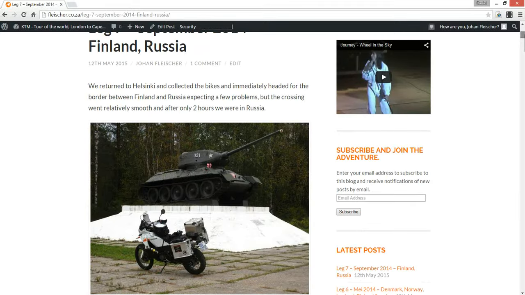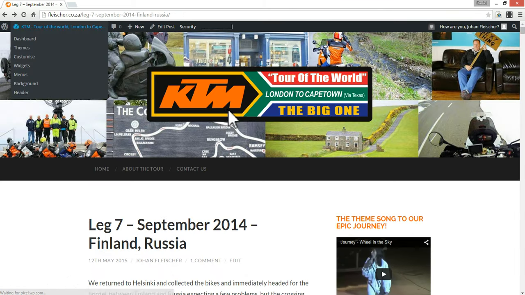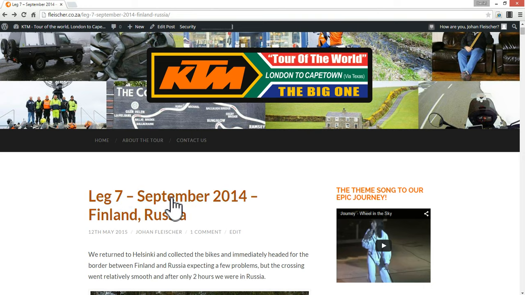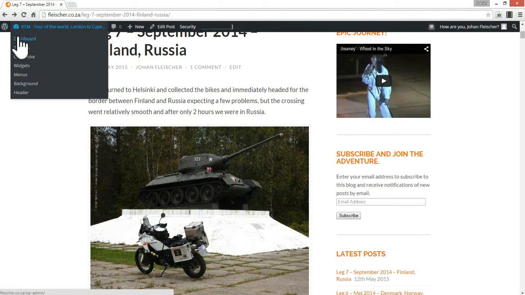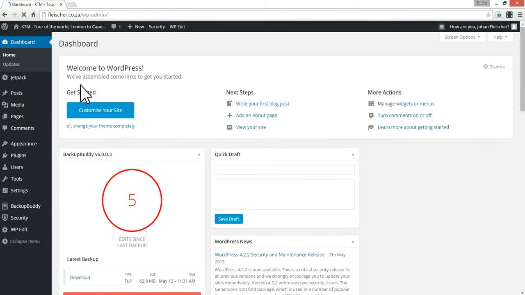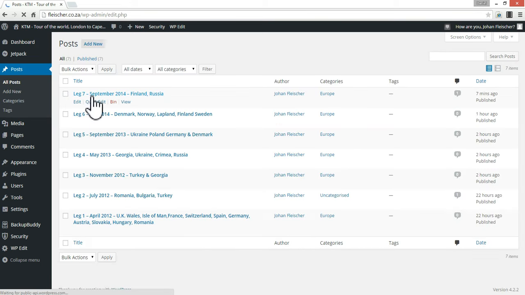And I'm going to show you quickly what happens if you don't select or change the link on an image. So here I'm going to click edit post. Actually, I'm going to go back and I'm going to show, that's one way to edit a particular post. You can go into the post, which we've done here, and then on your toolbar here, you can click on edit. Or you can always go to the dashboard and do it manually. Go to your post section, all posts, and there's the post that we want to edit. So I'll click edit.